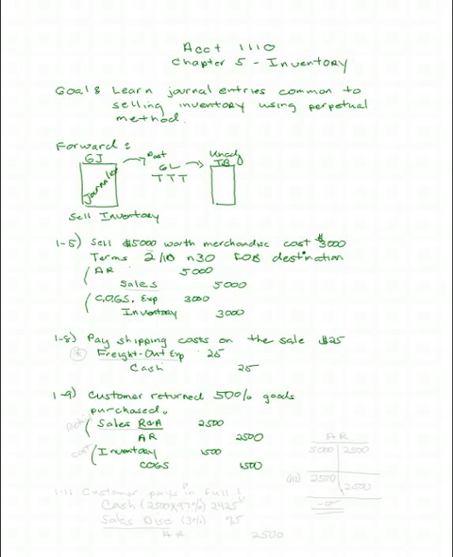And then the second part of the entry is triggered by the sales returns and allowances. I put it back in inventory, and under the perpetual system, it needs to go in immediately. And then cost of goods sold is reduced by the amount of my costs. So the first part of the entry is at retail, because I've sold it and it's come back. It was sold at retail and it comes back at retail. The second part of the entry is always at cost. How much did it cost me, that inventory?